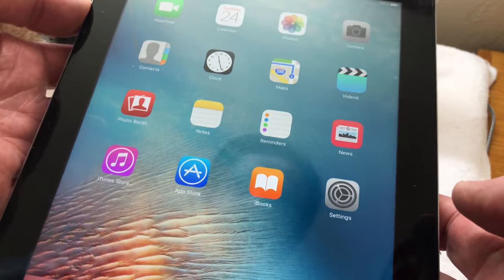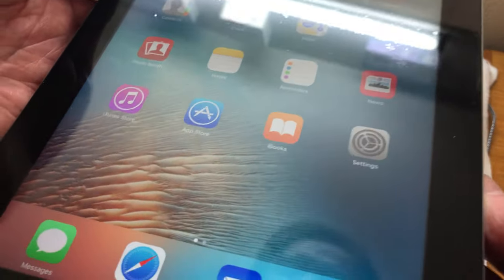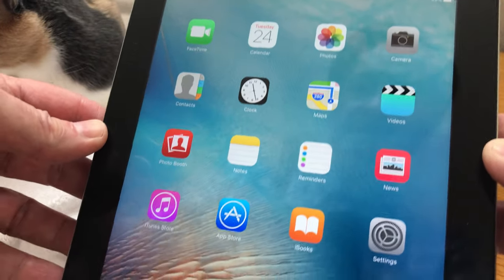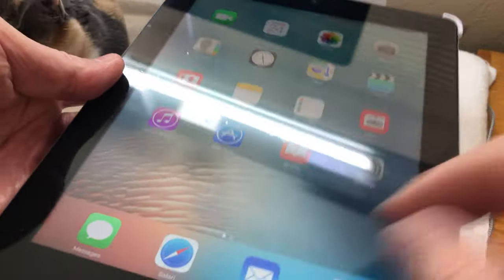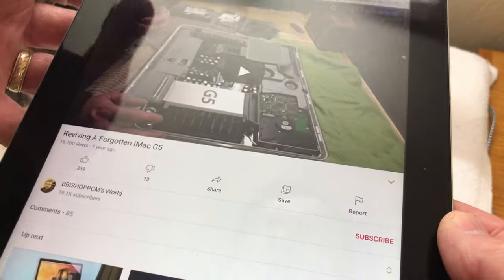This was just a really nice surprise and I really appreciate her giving me these things. I've been helping her out — she's getting up there in years and is very appreciative of the work I've been doing for her, a little side job, and these are some of the perks. It's a great little iPad — it gets right on the Wi-Fi network. In fact, I was looking on YouTube and it plays really well.